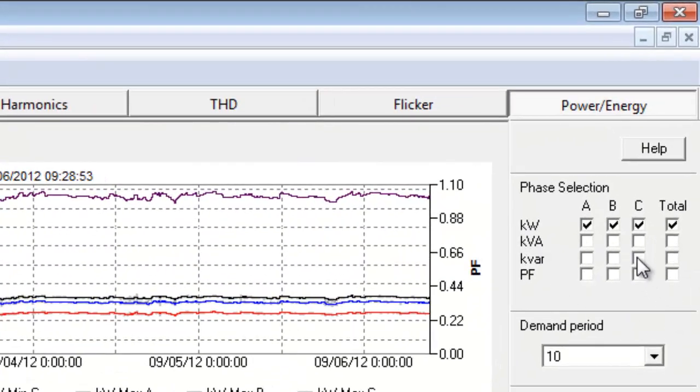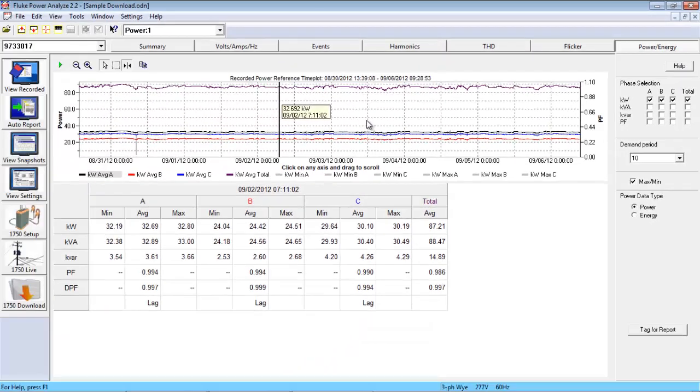So again, over here in the upper right, I can select what values I want in my graph, whether individual phase or total, for watts, VA, VAR, and power factor, and they will then show up on our trend chart at the top. Wherever I put my cursor bar will then be a breakdown below of the actual text values of wherever that cursor bar is located. So I can get really good resolution of my data at any point in time.